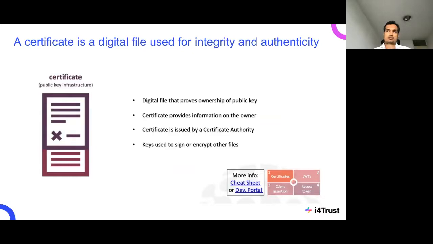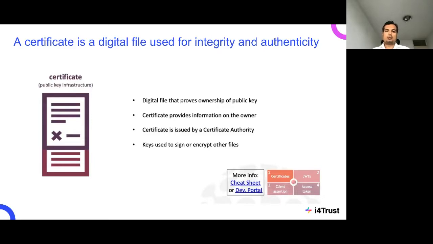So let's have a deeper look at each of these things first, just to make sure that everyone is on the same page and they understand these concepts very well. What is a certificate? It's actually a digital file which provides the integrity or authenticity of the information about an organization, right?